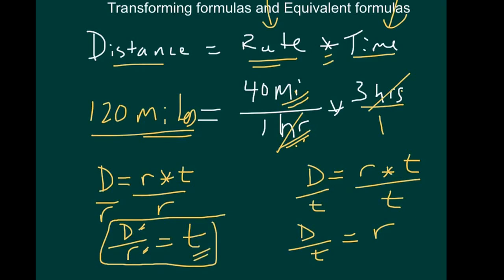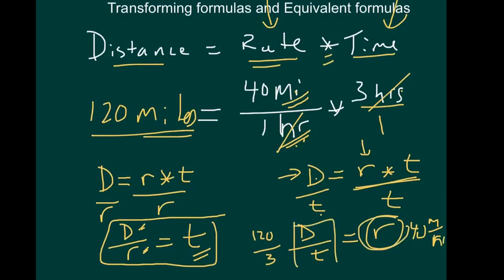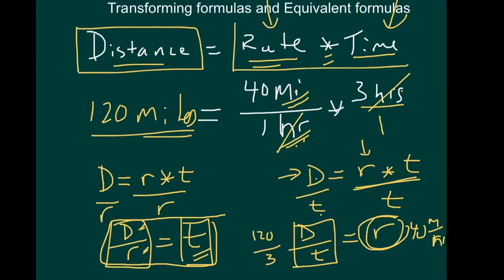The second one, distance equals rate times time, and you are solving for r, the rate. So you're going to divide both sides by time. So distance divided by time is equal to the rate. Now that should make sense because that'd be like 120 divided by 3 hours is going to come out to 40 miles per hour. Okay, so in this case you're solved for r in terms of d and t. In this case here you're solved for t in terms of d and r, and up above of course you were solved for d, the distance, in terms of rate and time.